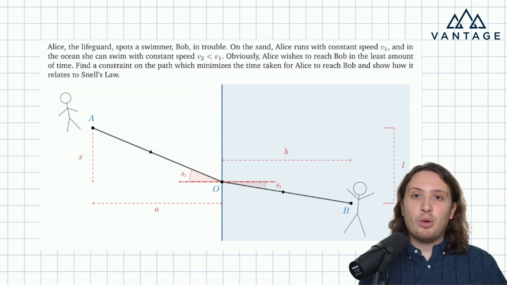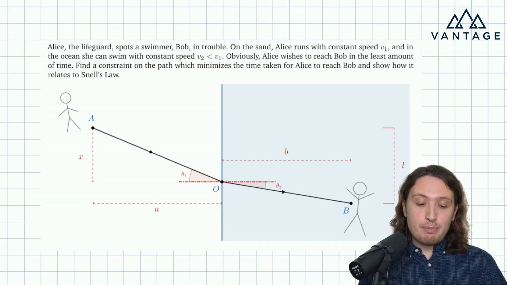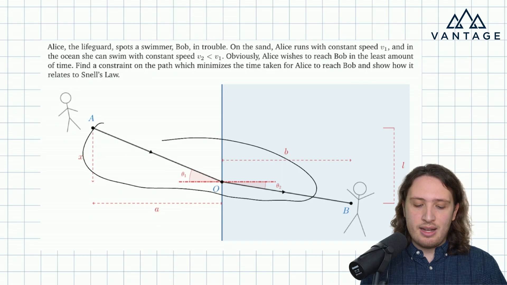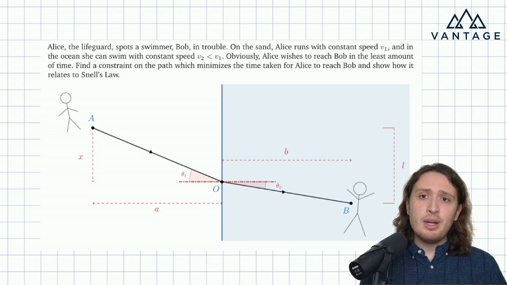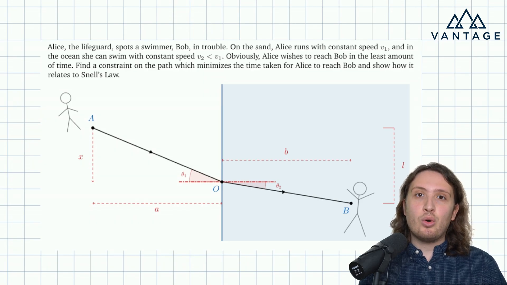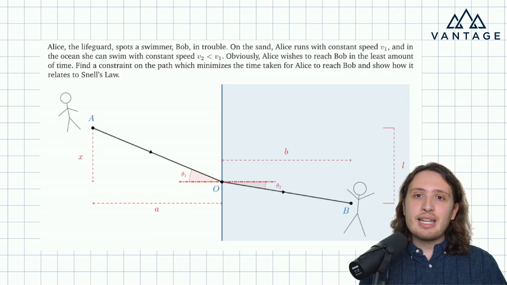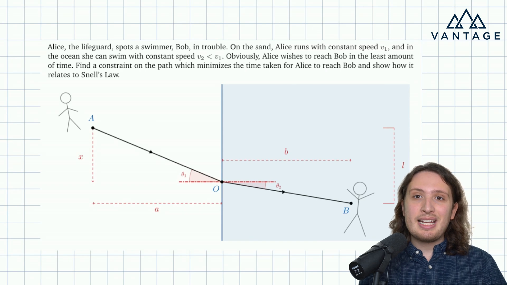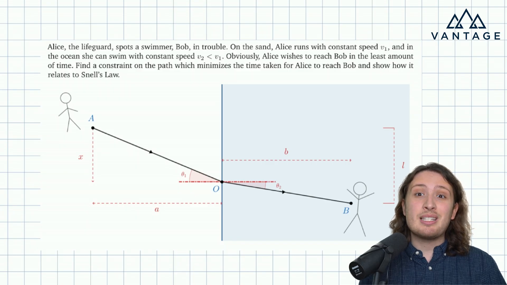The degree of freedom is where on the shoreline she chooses to aim at. It's not obvious that she wants to go in the straight line from her starting point to Bob, because the speeds are different for each stage of the journey. Intuitively, she might like to bend her path a little bit, so that she spends a larger portion of the journey on the sand when she's faster. So the degree of freedom is the point on the shoreline where she actually makes the transition from sand to water. We just need a single variable x, which we define to measure how far down she's gone from the starting point by the time she actually reaches the shoreline and starts to swim.